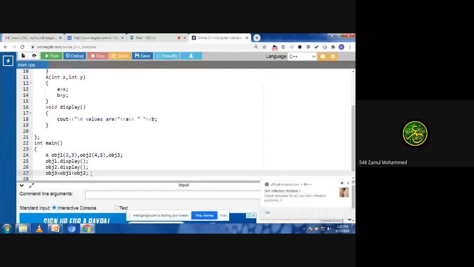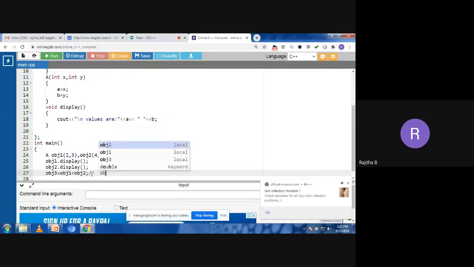Yes ma'am, obj. Shriya Reddy said, top of obj1. Yes, Shriya Reddy, good. So the implicit form of this one is obj1 dot, we are calling the operator function, operator, and I am using the symbol here plus and the second object as a parameter. Isn't it? So this is the implicit form when you are taking obj1 plus obj2.